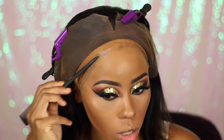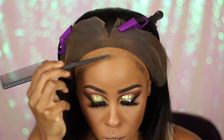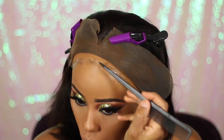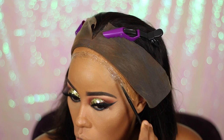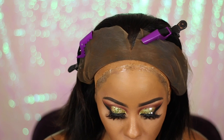Something that I kind of feel like I should have done is maybe applied the unit before I did my makeup, because once I apply this Got2b glue and secure it on my head, then I have to reapply the makeup to make everything blend and camouflage. It's just more work. It's an extra step that is really unnecessary.